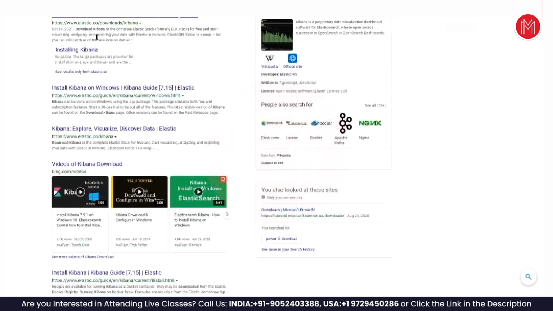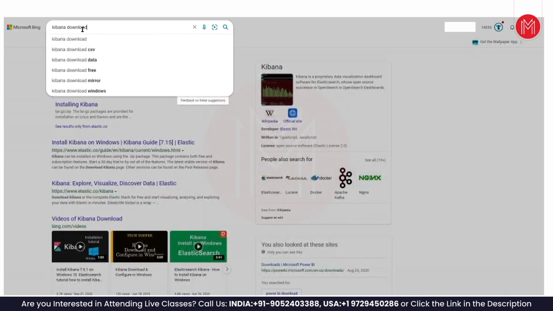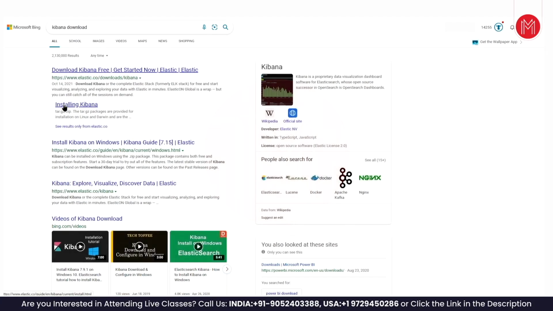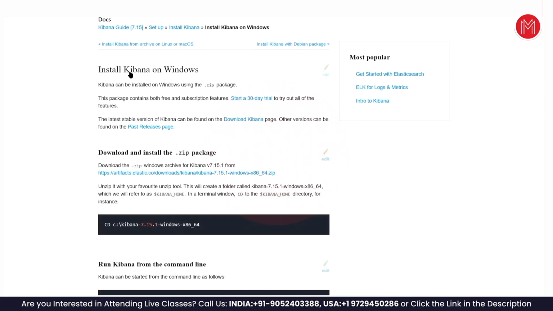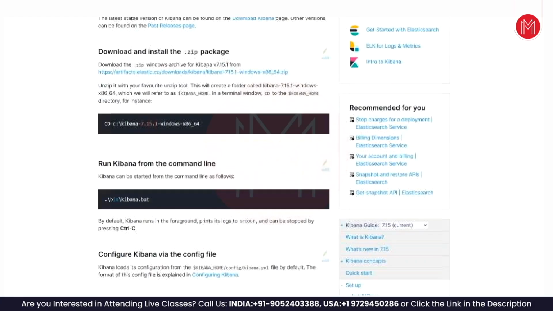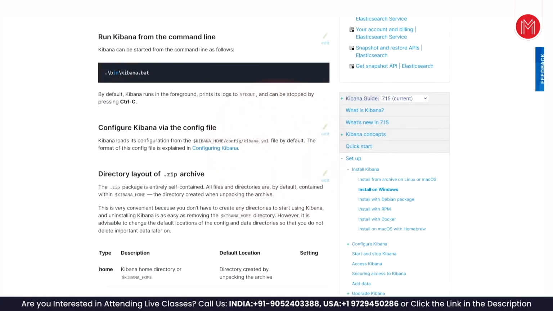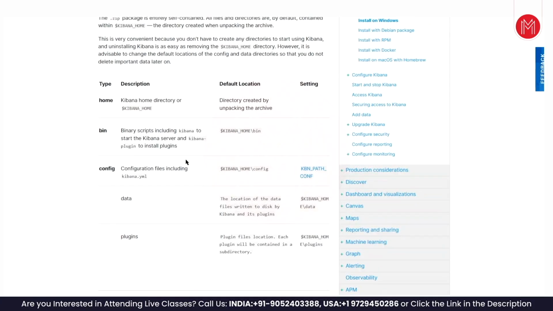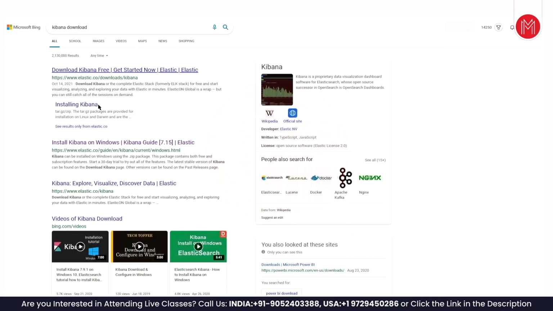So maybe I should put here 715 Kibana? No, just go to the official website, that will take care of you. No worries. So here it says 715. Go to the Kibana download page, go to the top, you see a page.